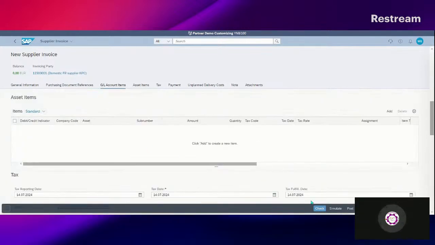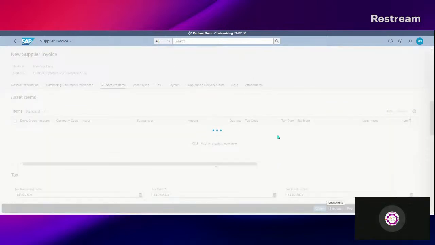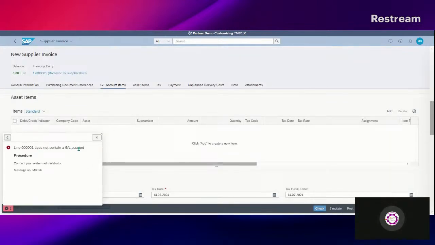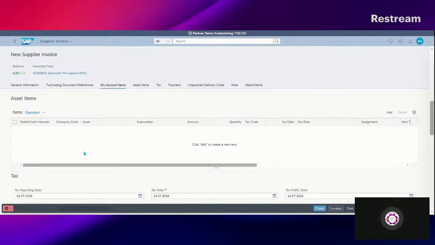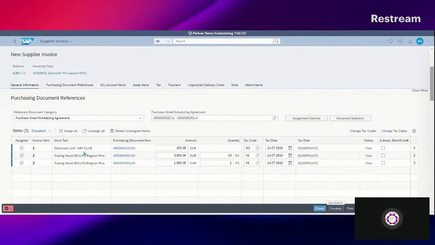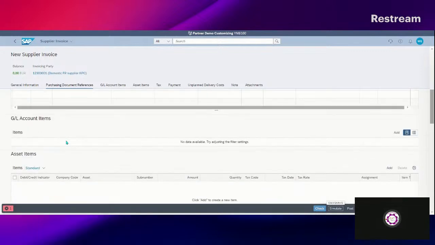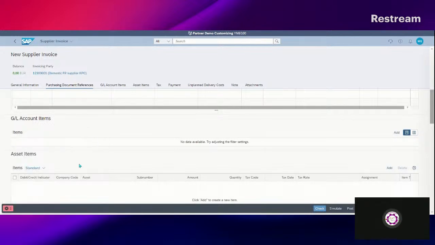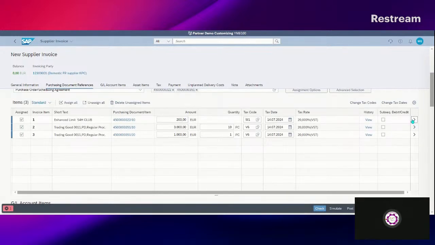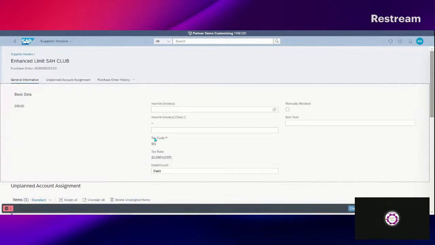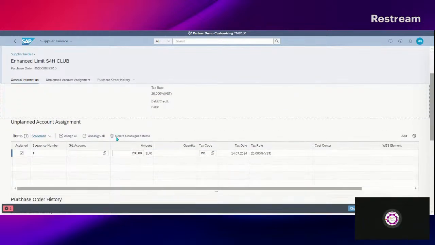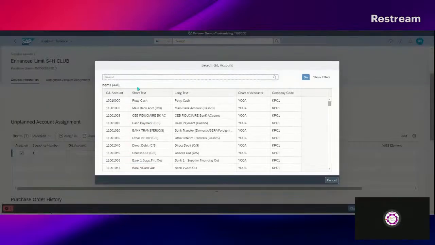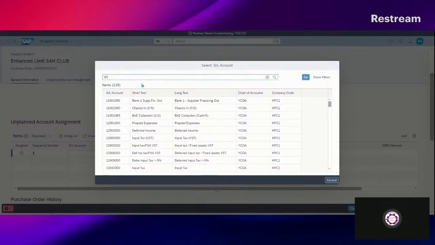If everything is okay, you can make a simulation. Does not contain a GL line 001. Contact your administrator, line does not contain a GL account. If I have a look, yeah, I need number 6.